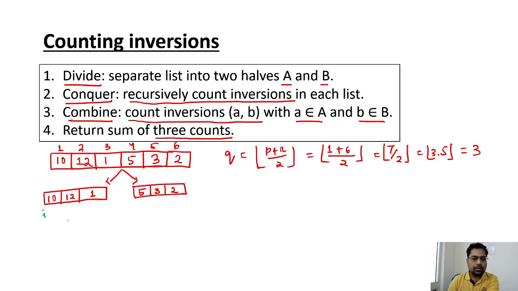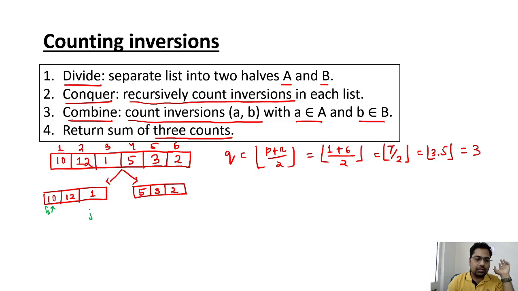Here I will start i from this end and j from this end, and we need to reach from here to there. So, is 10 greater than 12 or not? No. Next, the i value will be shifted. Next, i is at 10 and j is previously at 12. We found j is greater than i. This condition is satisfied. As well, we have to check whether a of i is greater than a of j or not. Here a of i is not greater, so there is no inversion.